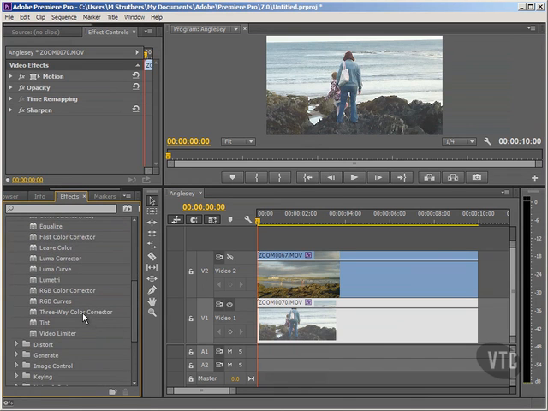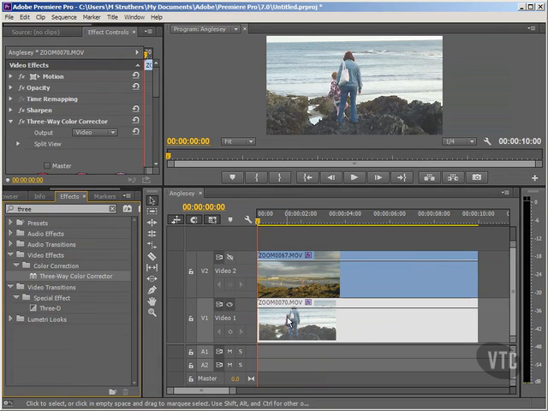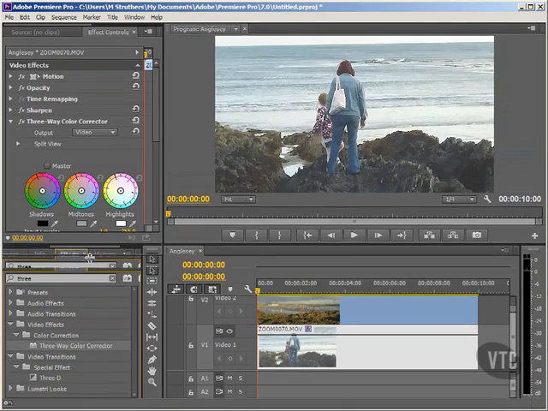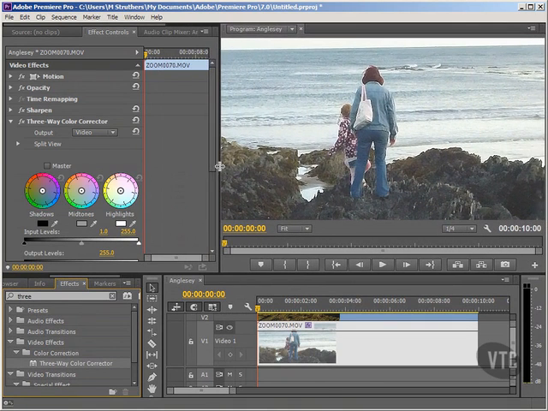And you can see there we have the word 3 rather than the number. So imagine I didn't know it was there. If I type in the word 3, well, as you can see, fantastic, Premiere Pro now finds it for me. So that means I can left click and drag it over to my clip there on video track 1. Now to be able to access this at this screen size, I need to drag down this panel, and there you will see the 3-way color corrector filter is in place.